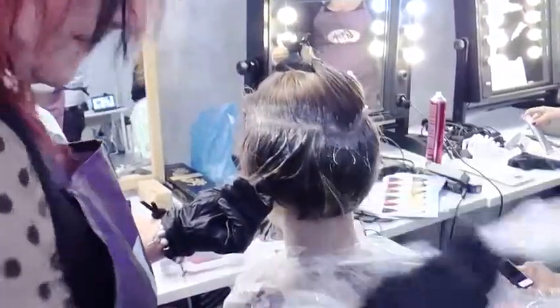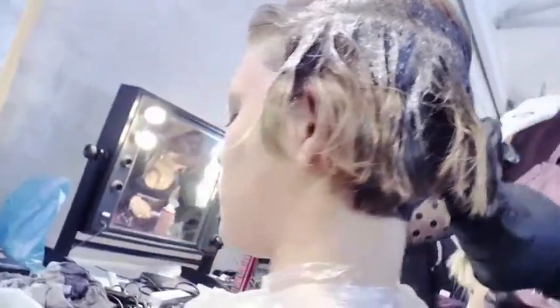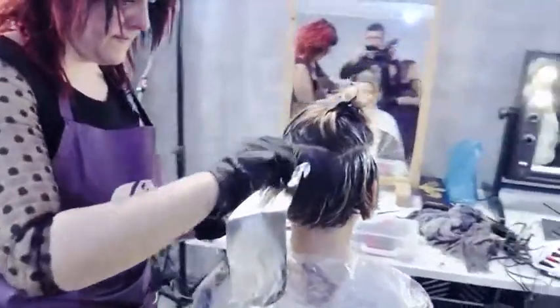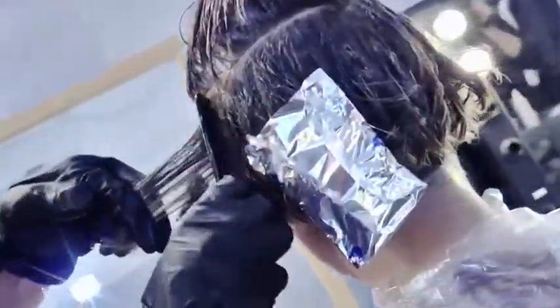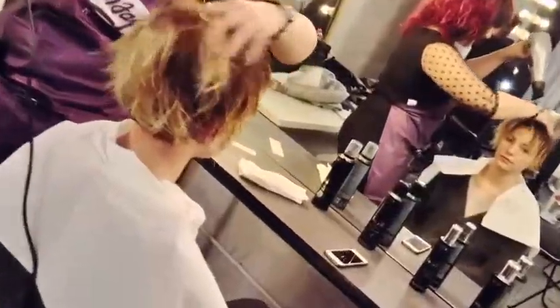The dim light technique is used, where the shadows are masked by natural chic effects. On a base of 3 cm from the root, apply Easy Absolute Free 7x72 Cool Beige with 10 volume developer. Using foil and alternating small and larger free sections, apply Linfa Schiarente plus Linfa Schiarente Booster with 30 volume developer. Development time 30 minutes.